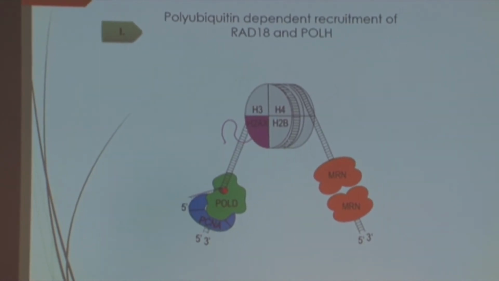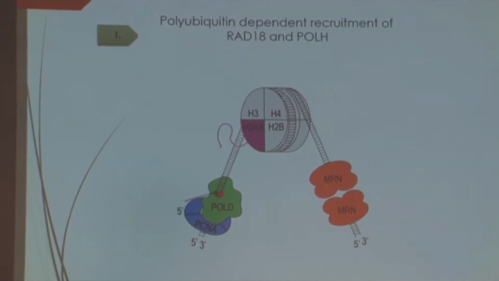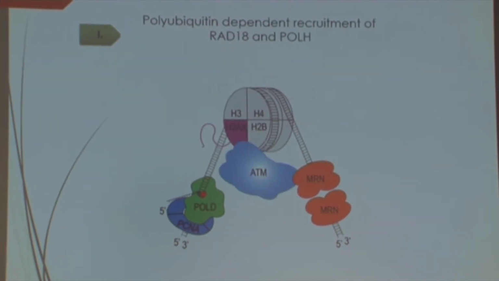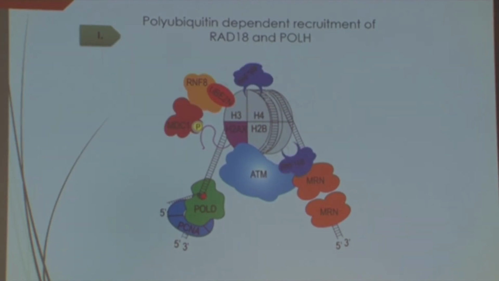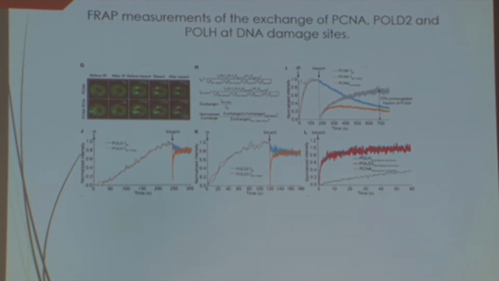You have normal DNA synthesis, but when the normal polymerase meets, let's say, UV damage, it has to wait for the polyubiquitination by double-strand breaks and recruitment of RAD18. Then RAD18 monoubiquitinates PCNA, and the translesion polymerases are recruited. But once this monoubiquitination has happened, the translesion polymerases are working together with the normal polymerase.